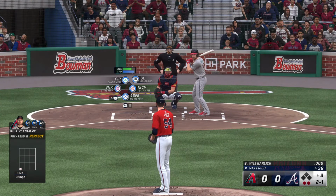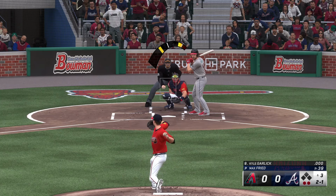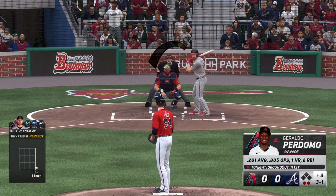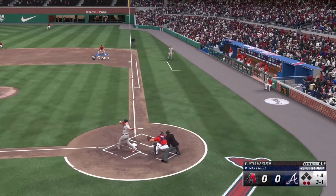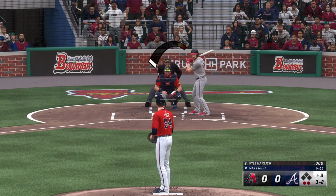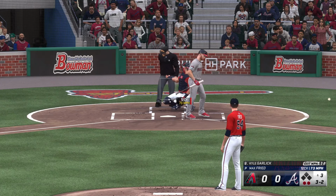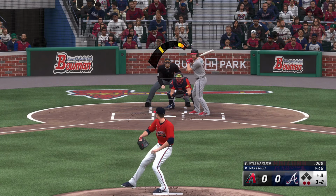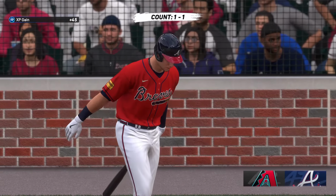2-1. Max said he's not sure who actually started it first, but it was 2019, and he and Giolito, who were teammates together in high school in Los Angeles, had the idea to become more familiar with the opposing lineup using MLB The Show. Two outs. Fought off, foul. Two outs, bases empty. Swing and a miss, struck him out. And good work. Set for the bottom of the third.